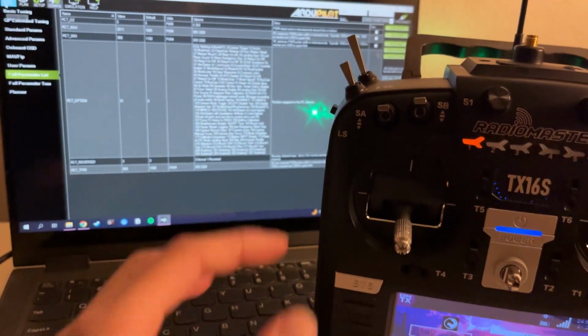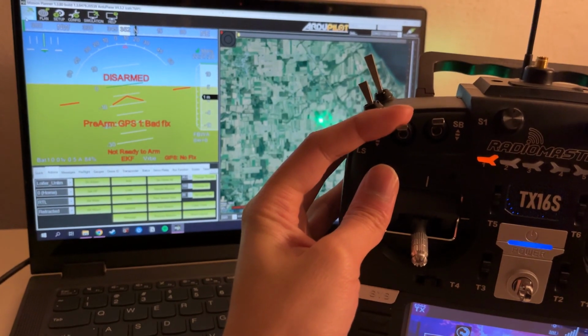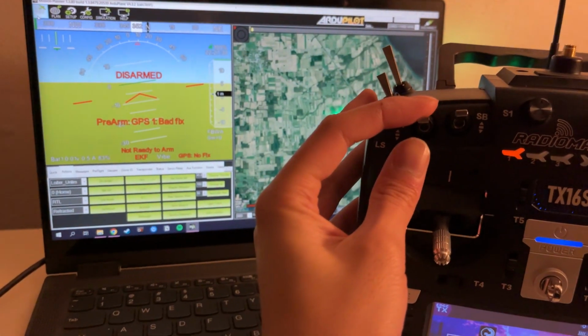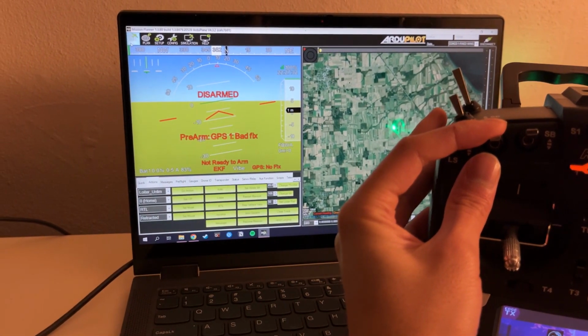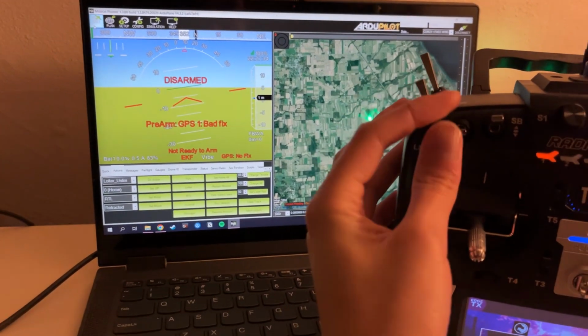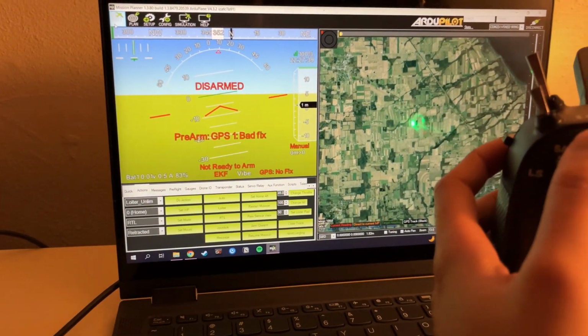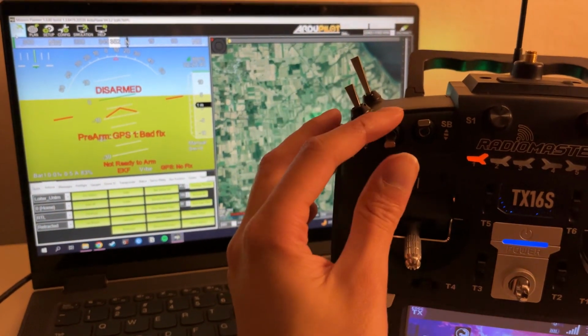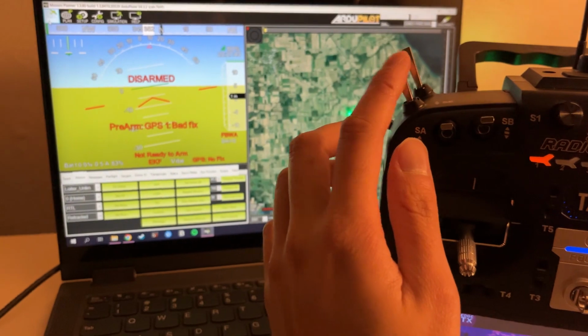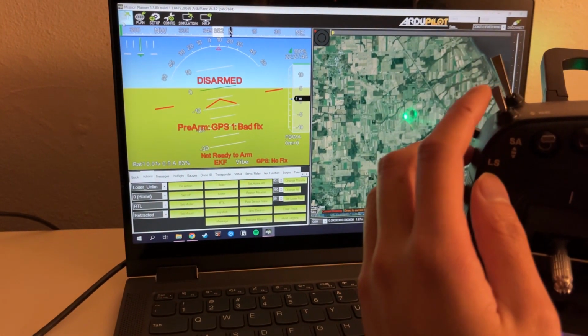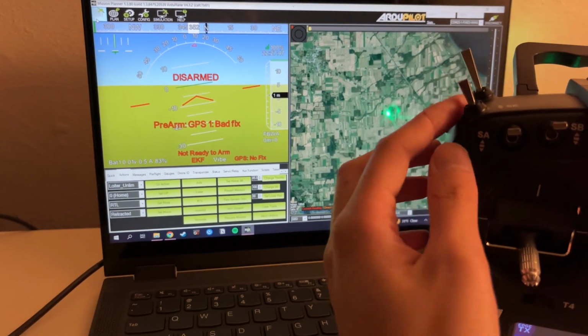And if I come back here, so if I switch this down, it's in the low position. It says 3 position switch. So you'll see if I put it to the middle position, it doesn't actually do anything. I think it needs to be all the way. So as I go down, you see we switch to manual. And as I switch it back up, we go back into whatever the flight mode switch was set to.